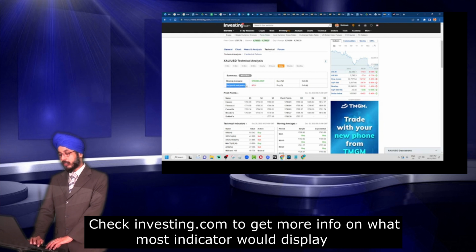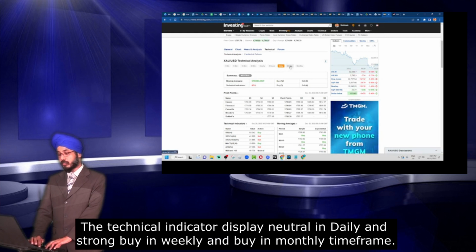The first step is to see what our technical indicators are indicating. As we are able to see here, our technical indicator at the daily is showing neutral. We will have to check with the other 2 time frames, which are the weekly and monthly. At the weekly, we can see a strong buy, and for our monthly, we also have a buy.